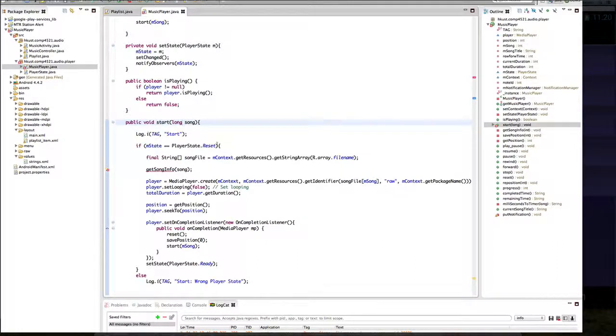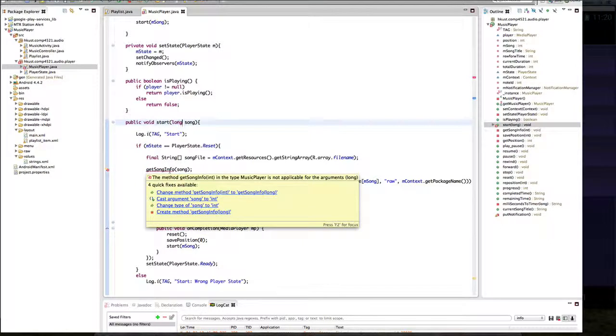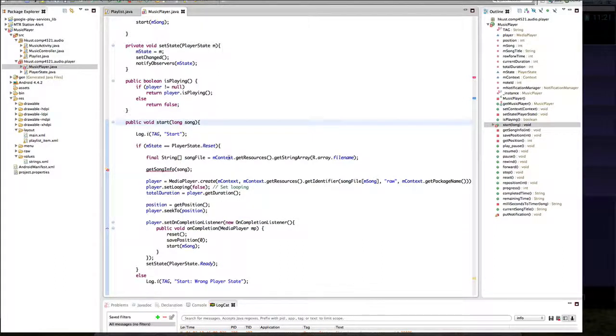Okay, so in this case, what I am going to do is, because the ID value is always going to be greater than or equal to 0, so I will use an ID value less than 0 to indicate that I'm just trying to resume an existing song. So in here, when I come into the start method, I notice that I have to call this getSongInfo method here, and then in the getSongInfo method, I am going to fetch all the information for that particular song that I need to play out.